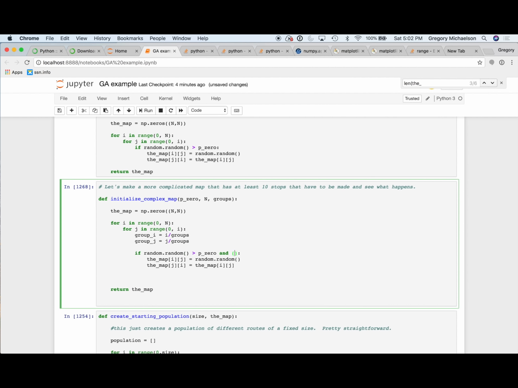This map has 100 intersections, and this one has 1,000 intersections. And you can get some really cool stuff to come out, some really fun designs, and it's neat to see how they simplify as the algorithm progresses. This particular plot started out with a 1,000 by 1,000 grid, so 1,000 intersections, and I had 95% zeros here, so it's very sparse, and you can see how it simplifies pretty quickly using the GA. This is about 70 iterations to get here.